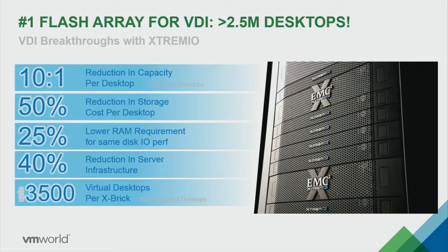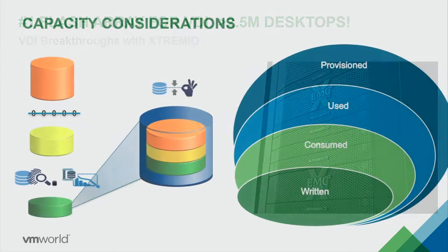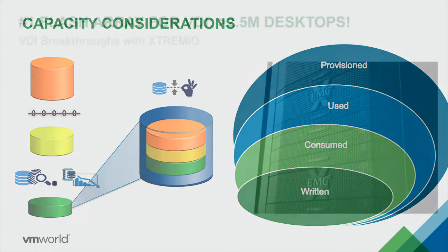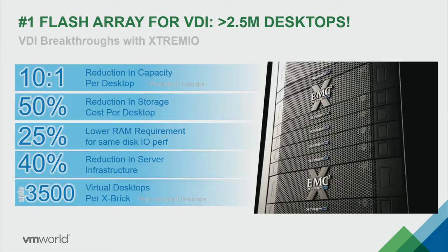Okay, cool. Thanks. So this slide is my flow through. Again, we're talking physical to virtual or thin provisioned capacity size, but this is my mandatory marketing slide. For the marketing guys in the room, this keeps them happy, I believe. But it does two points for me. That first number, 10-to-1 reduction in capacity, so that's 10-to-1 physical to logically available capacity, or logically consumed capacity.